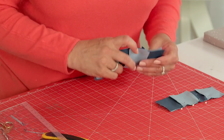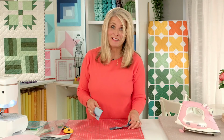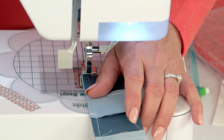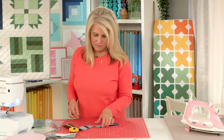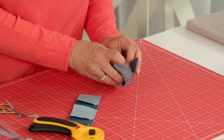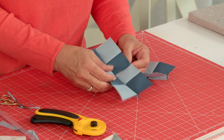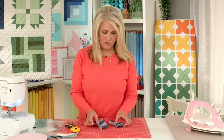I'm going to do it the same with this one. Okay, let's go sew. All right, clip through our threads. Take a look. All your corners are lined up just right. That looks great. I think I'll do a quick press.